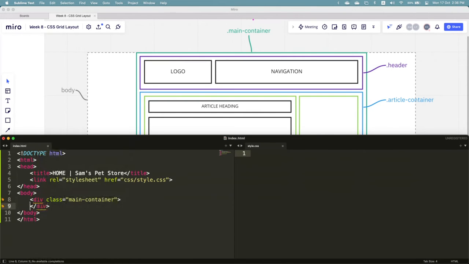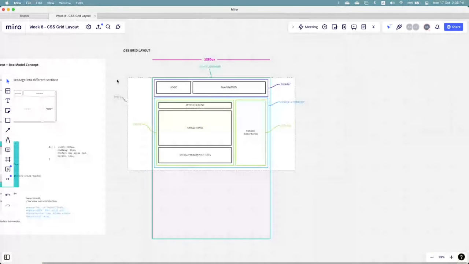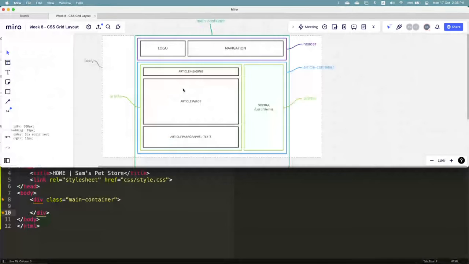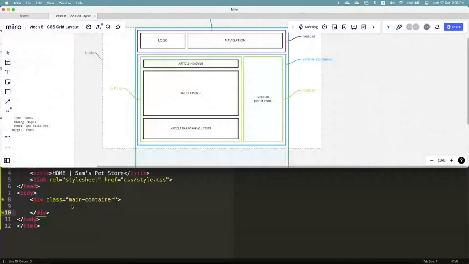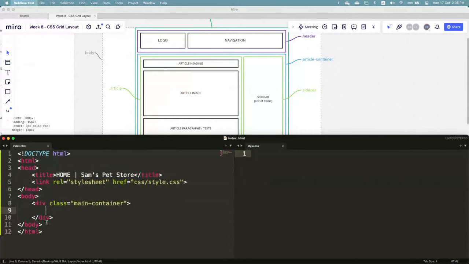Remember to open and close it. Based on our sketch, every single thing from this moment onwards will be inside this main container. I open the div with the class name main container, I close it with the div, then only I type inside.